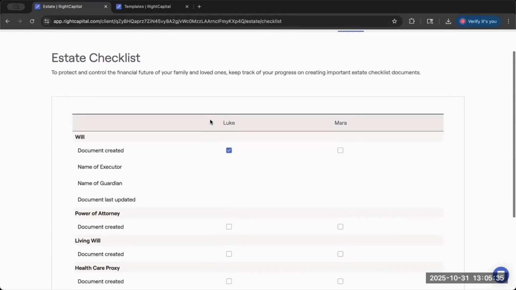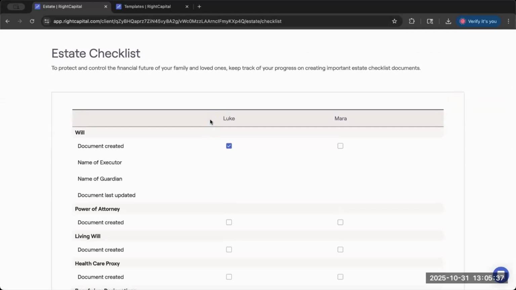So if you have your own way of tracking this kind of thing, you don't have to use this. Obviously, again, it's not affecting anything in the system. However, the main point being, if they have not started, this is a very easy way when you're getting started in your estate conversations to say, hey, we really need to start looking into this and start checking some of these items off.